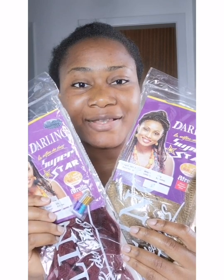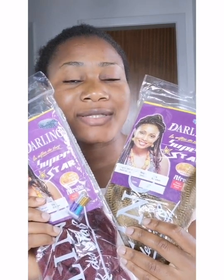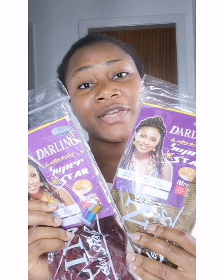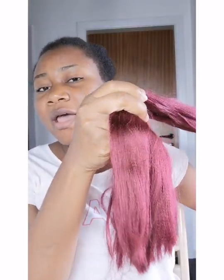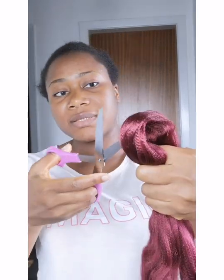I wish to use this product, Darling Superstar, in color 39 and 27. You can actually use any other braiding attachment you wish, but I really love using this. As you can see, the tips are quite blunt and it's very, very long. Because I don't want my hair to be so long, and equally I don't want it to be so short, I'll be cutting it into three equal parts. I'm cutting them now into three equal parts.